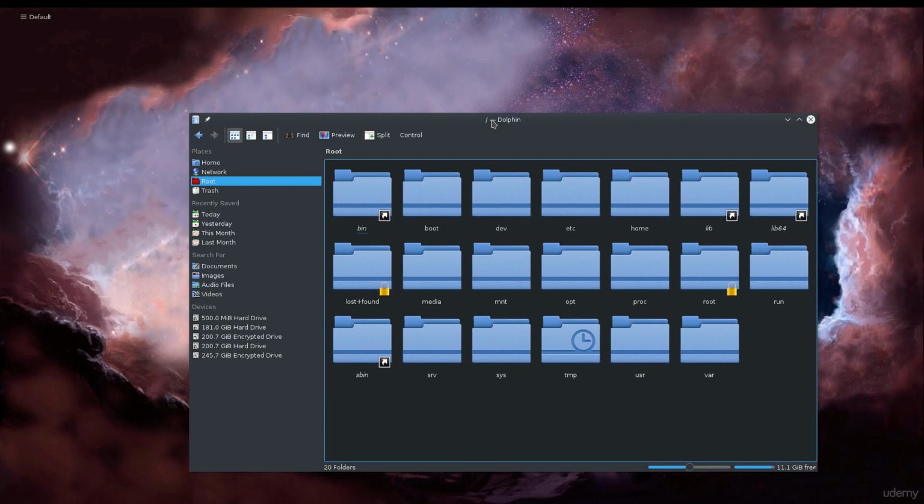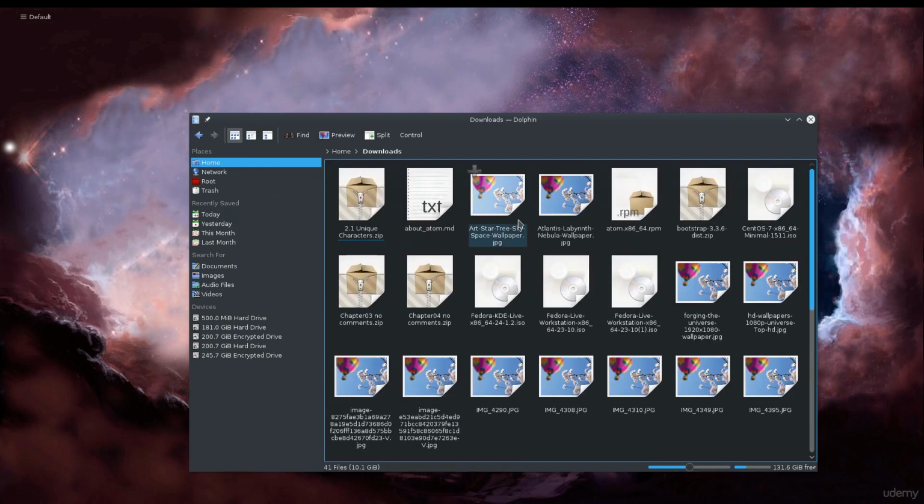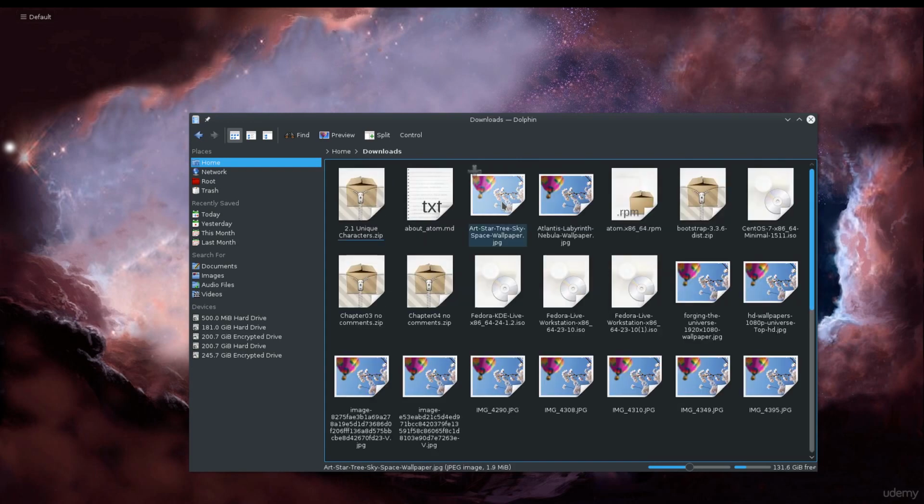Unlike in Windows where you have the C partition, then if you wish to access anything that is in a different partition, you have to actually go out of the C partition and go into a different partition. Here, it doesn't matter how many partitions you have; they are all accessible from root. You go on downwards and you access everything. Also, folders can be divided amongst multiple partitions. So for example, downloads can be split onto 10 partitions or so, but it doesn't matter. Once you click on downloads, it opens up the contents of the downloads folder.